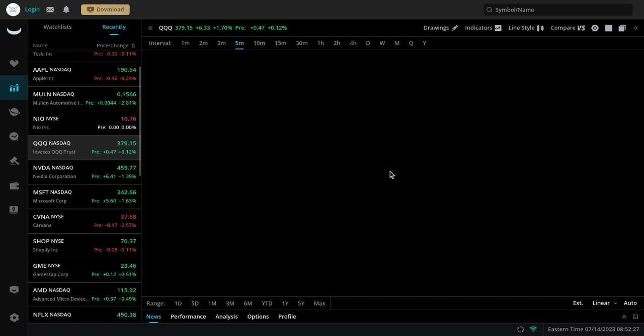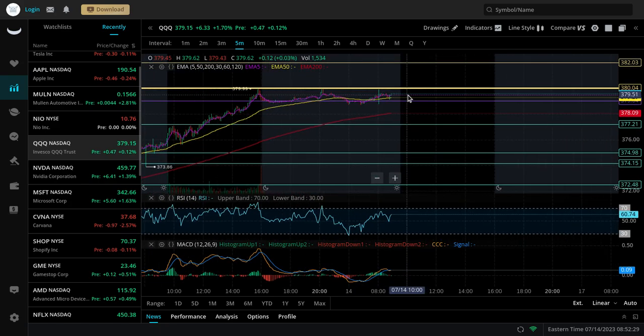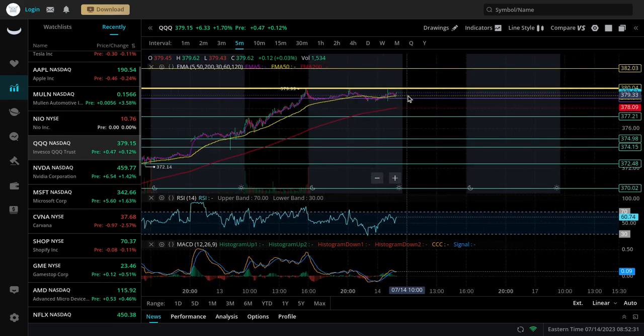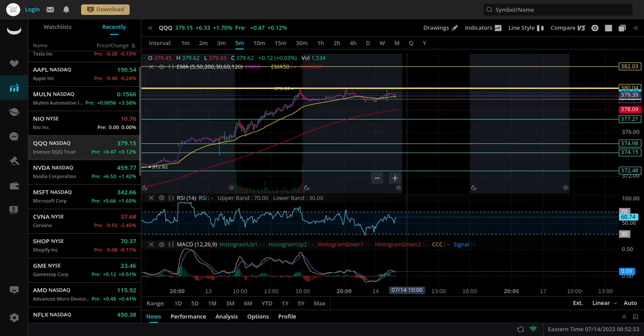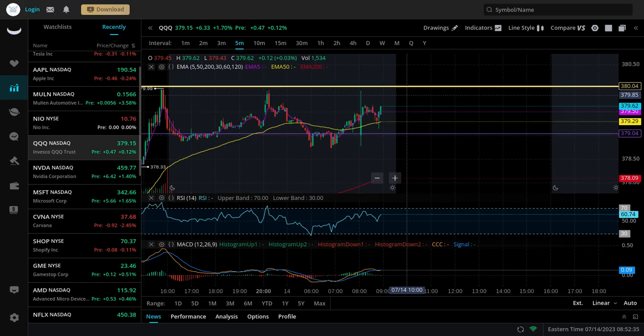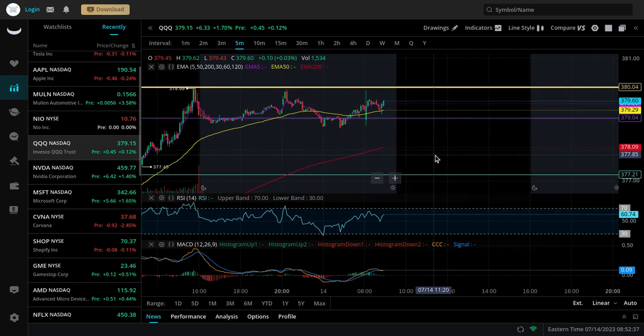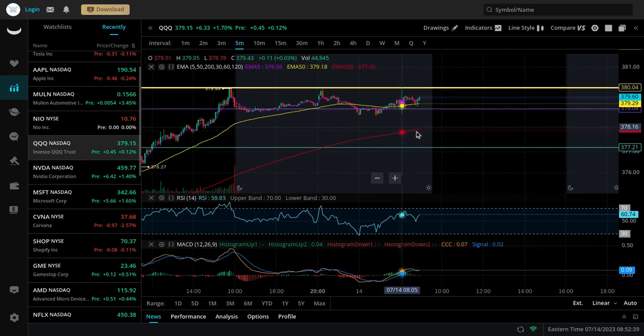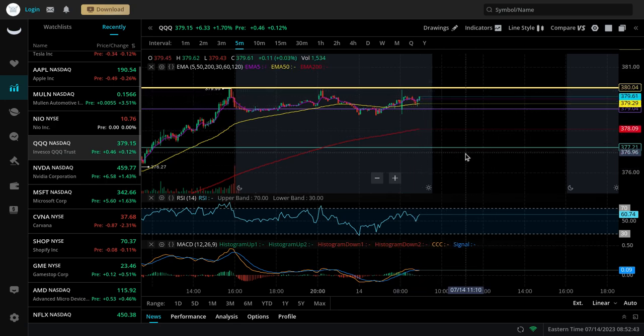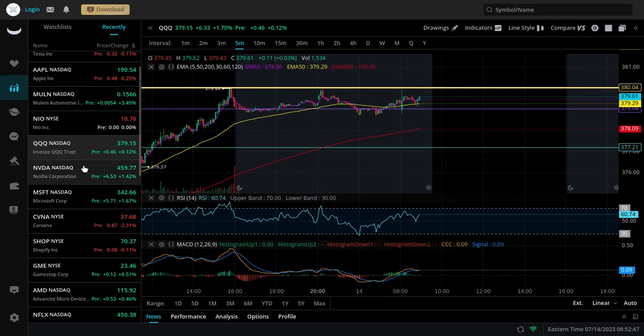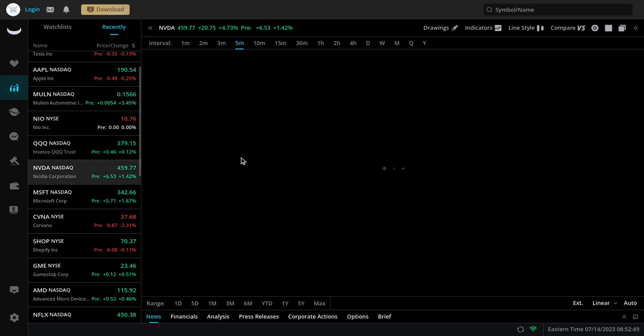Looking at the QQQ, however, this thing is testing 380. If it breaks, and don't forget 382, then 384 becomes possible. If it breaks below this support around 379, we're going to be watching 377.21 and then 378 as our supports. I think it's just going to trade a little sideways in this zone between 379 and 380 for some time, and it's going to pick a direction. It may make an attempt to break 380, so watch that carefully.